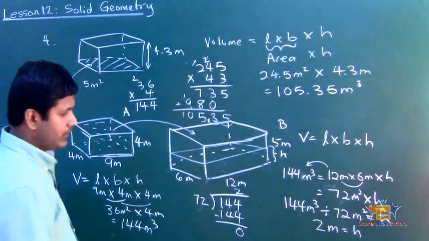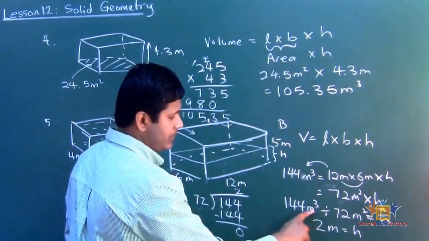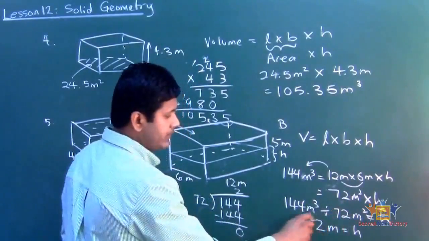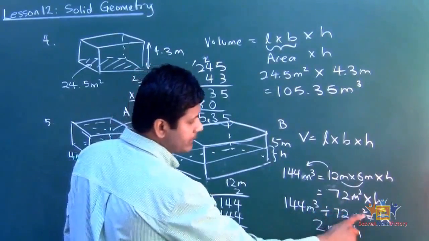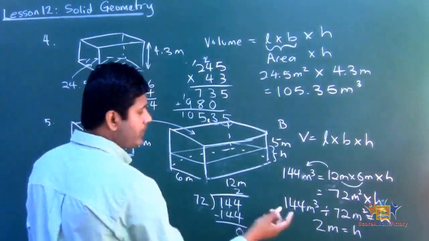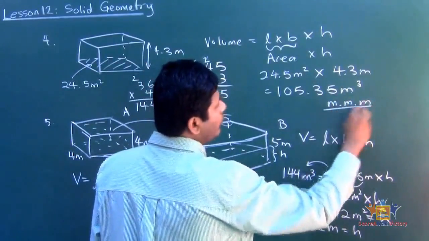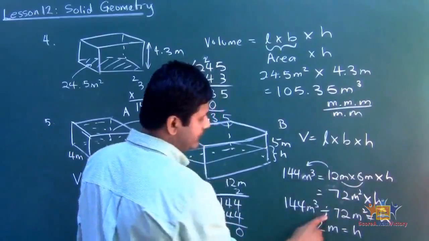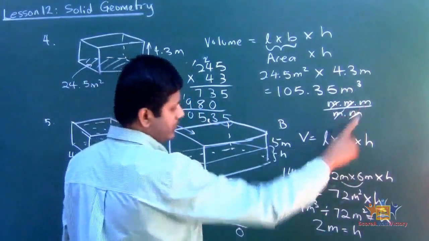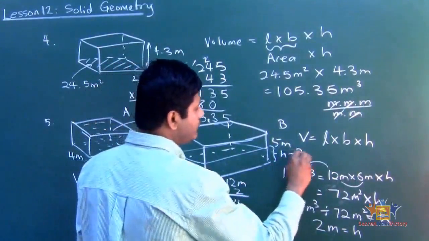See that? Length, you measure with the meter. Meter cube is for volume. Meter squared is for the area. Meter cube divided by meter squared gives you meter. Keep in mind, it's like meter times meter times meter over meter times meter, because it's dividing. Cancel, cancel. Left is what? Meter. So 2 meters is the height. So the height is 2 meters.